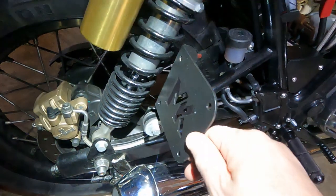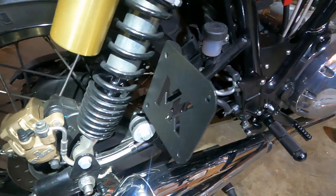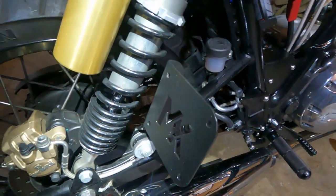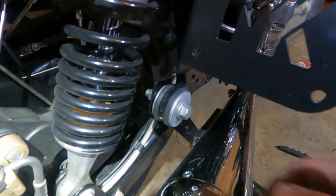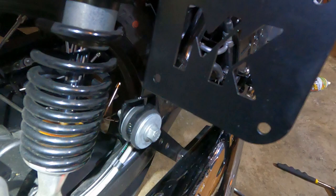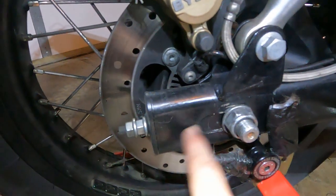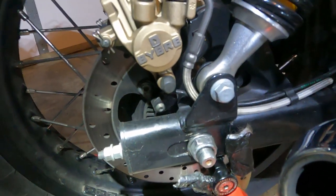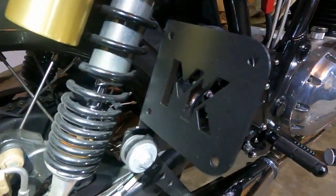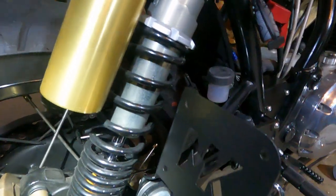Taking off the exhaust gave me the opportunity to put on the MK Designs license plate hanger. It just hooks right up into where the exhaust is attached and it's way better than the one I had before — that one was just blocking everything and I could never align the tire right or feel really secure about it. Let me run one of my LED lines back through here and get that all set up.